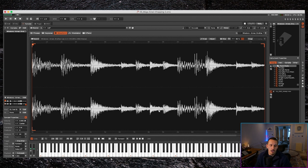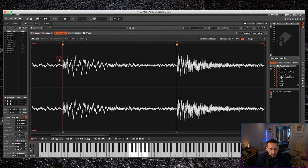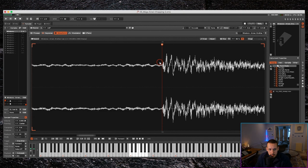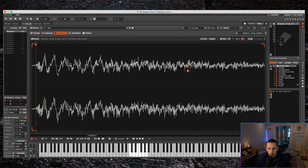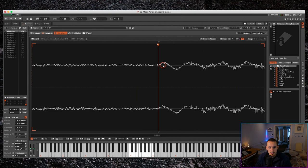So the next step is to put in the slice markers. Now you can use this automatic slicing tool, which is usually a good place to start. Just make sure that's on the first beat, and then you've always got to go in and do some manual adjusting. It's just the way these things work, as they're never 100% accurate. And I usually have snap off here as well, and just do this all by eye. Okay, so I've gone and chopped up this Amen. I've taken a minute over it, and I've made sure all these slices are nice and fine and exactly where I want them, in the right places.